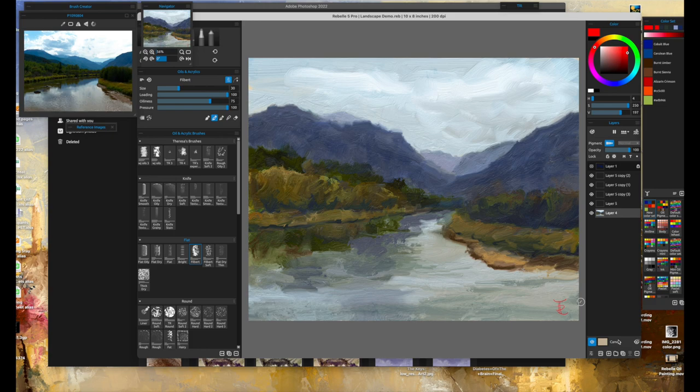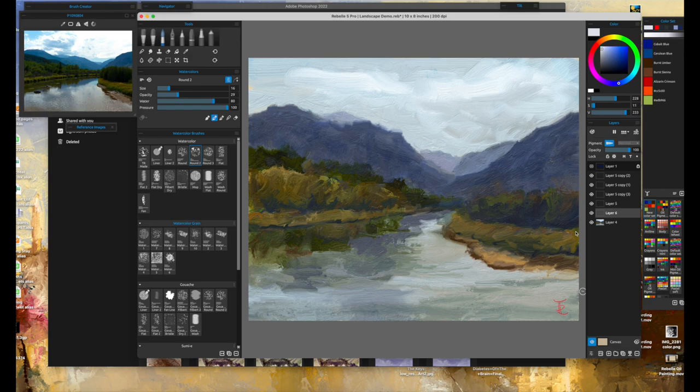I'm going to add a new layer. And I think I'll go to the cobalt blue. And I will try to add some color here. And I tend to like to do this. I'm going to click on this to get that out of the way. Tend to like to do this with the watercolor and try things out. So make my brush big, and I didn't like how much, I'm going to use command Z to backspace. Oh, and one of the things I love to have on is the paint and blend. As soon as you open it up, the paint and blend goes off. I'm also going to pause diffusion while I do this.